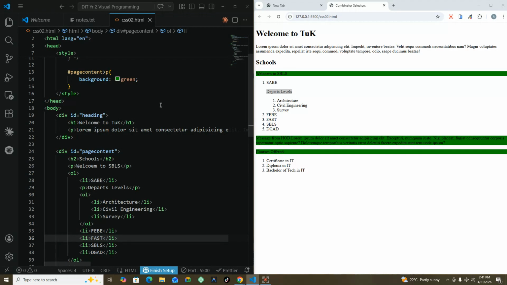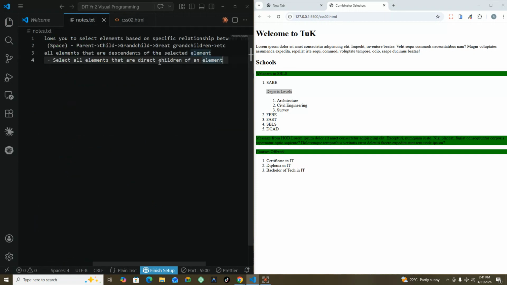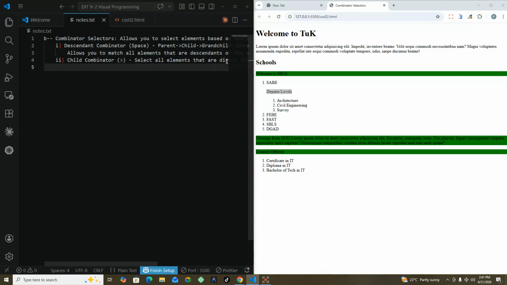Then the other combinator selector we have is what we call the next sibling. Is it next sibling? Yeah, I think it's next sibling. So what does next sibling do? And of course, next sibling is usually denoted with a plus.